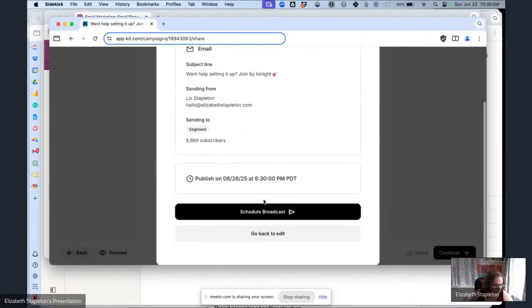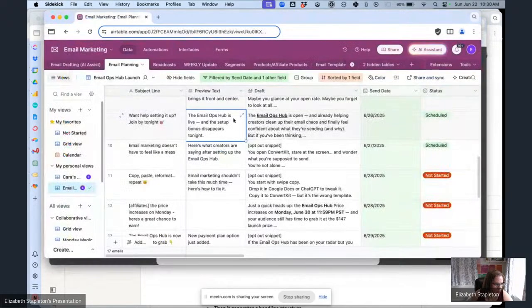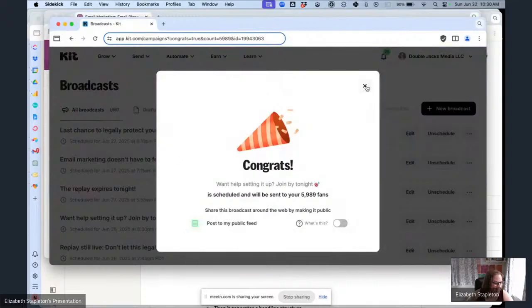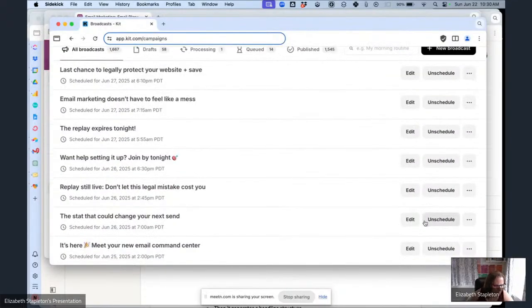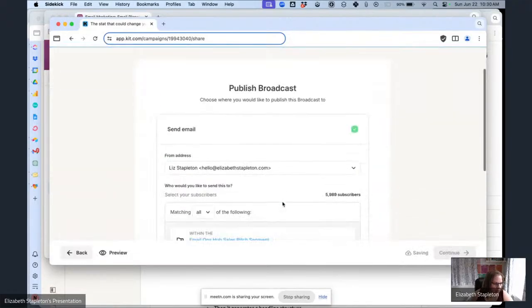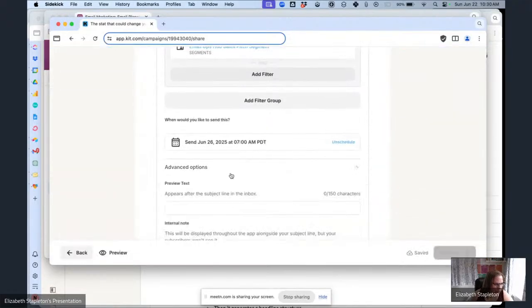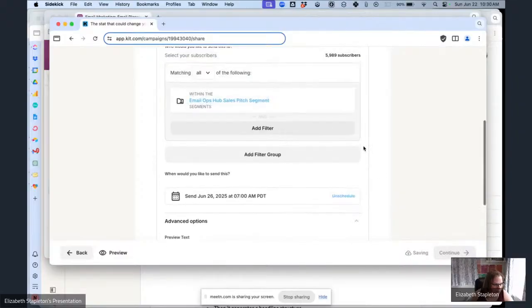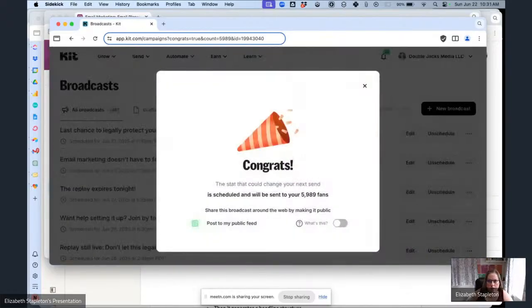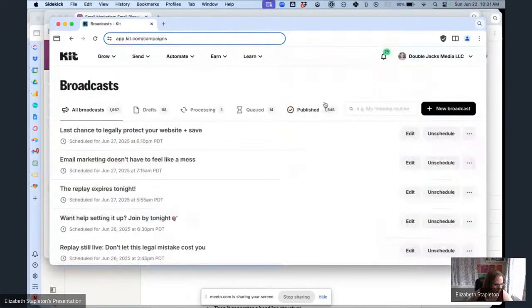Continue. Yes. So I really did like when ConvertKit came up with that update, because you could just do a quick edit and not worry about having to reschedule it. It keeps the schedule in there. Continue. Yes. Okay.